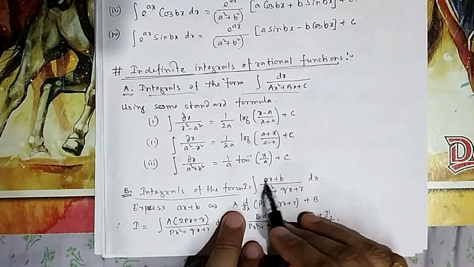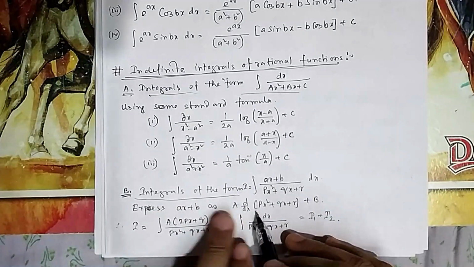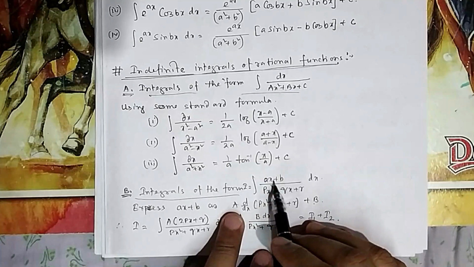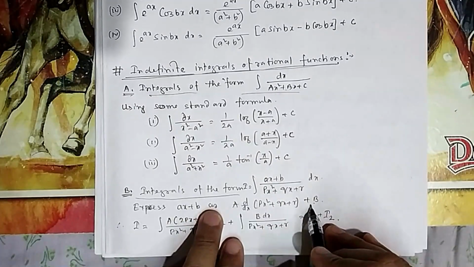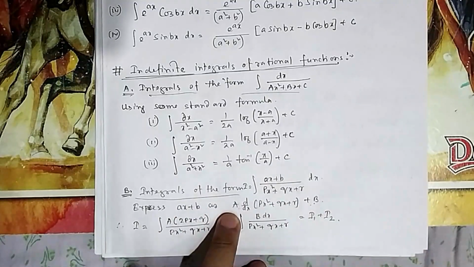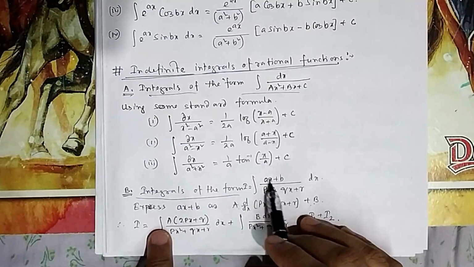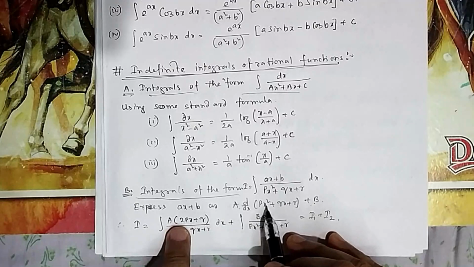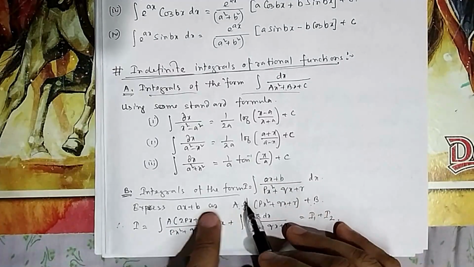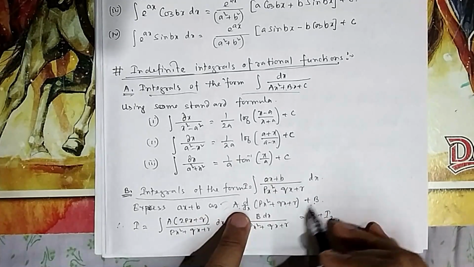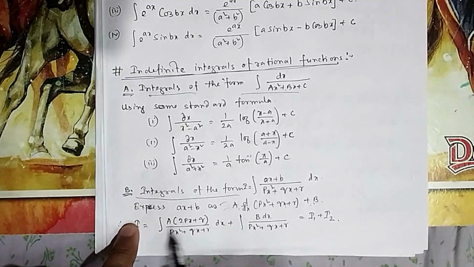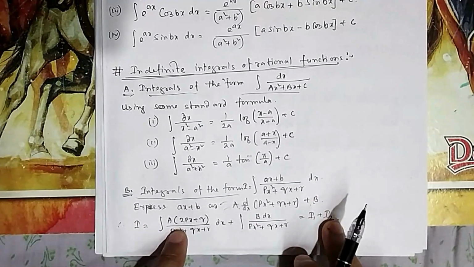What we generally do is express the numerator as a times the differentiation of the denominator, plus b. So you write ax plus b equal to this, and equating the coefficients of x and the constant on both sides, you find the values of a and b. Once you know this, the numerator can be written as a into the differentiation, 2px plus q, plus b. So the numerator splits: one part is this by this, the other is b by this. So the total integration I now becomes two parts, I1 plus I2.